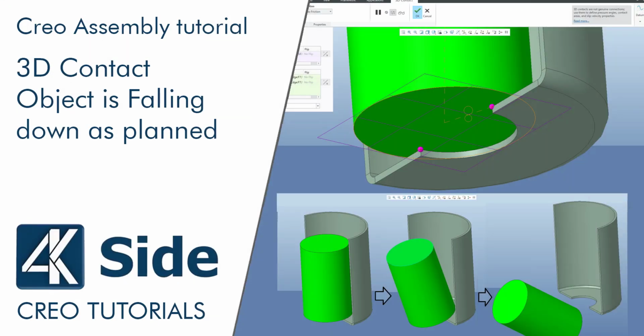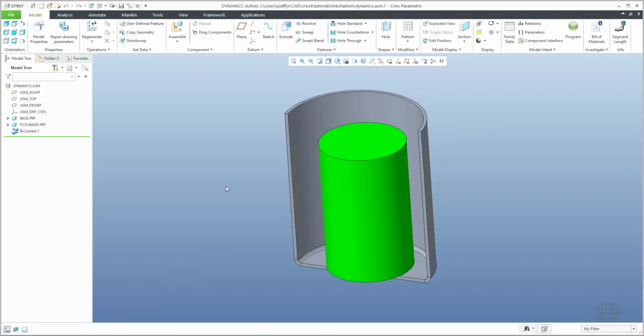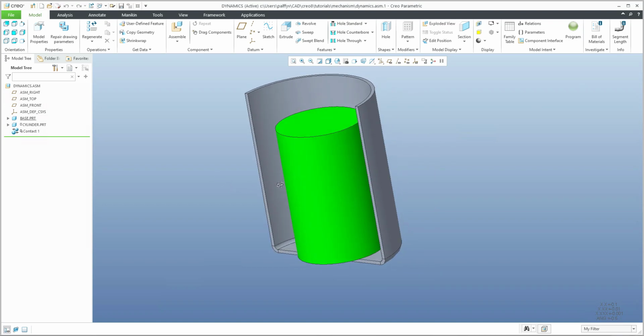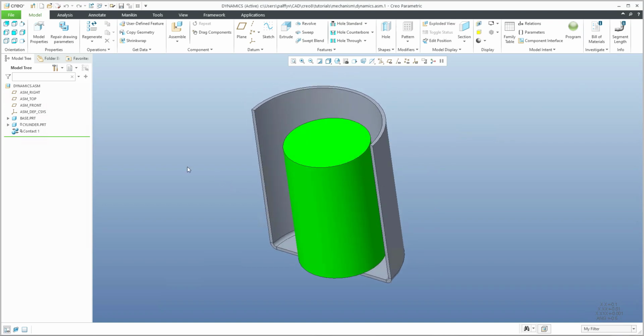Hi folks, in today's video tutorial I'm going to show you how to work with the contact, and directly I got a question how to repair this assembly. So let's have a look at what is created here and we can try to do it maybe properly. Let's see. Yeah, I will wait for your answer on the video tutorial.